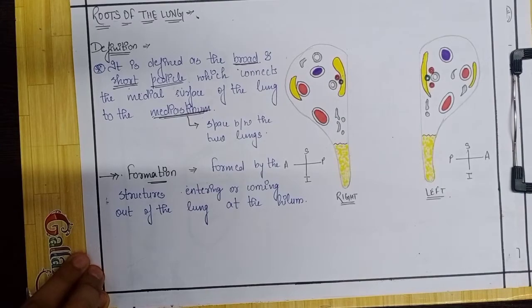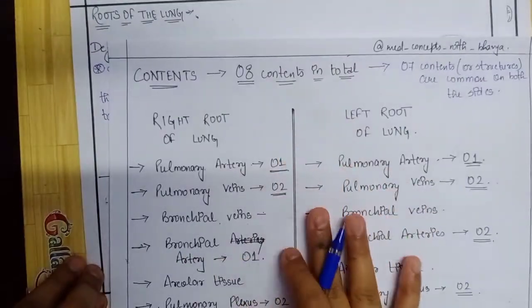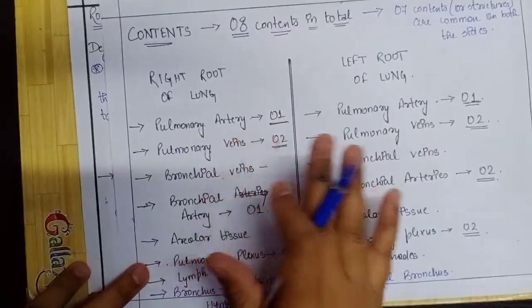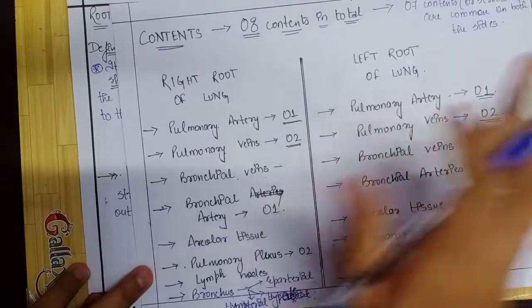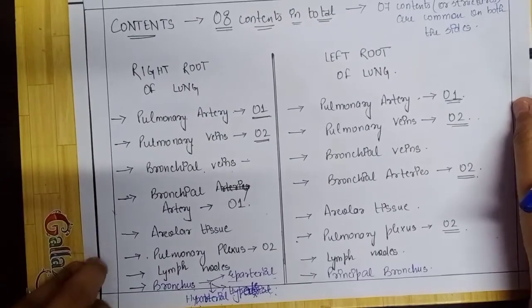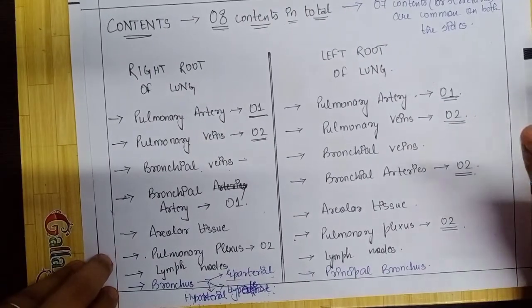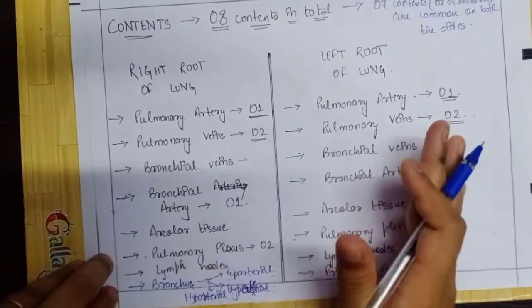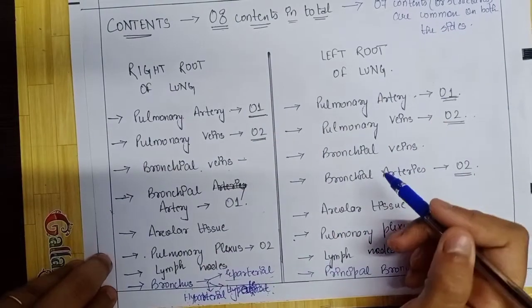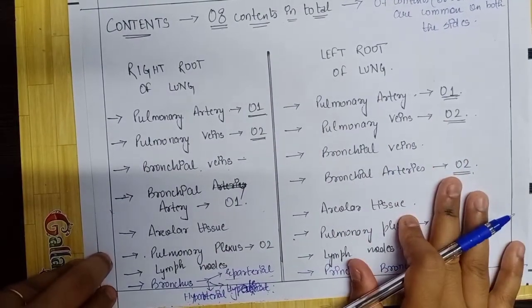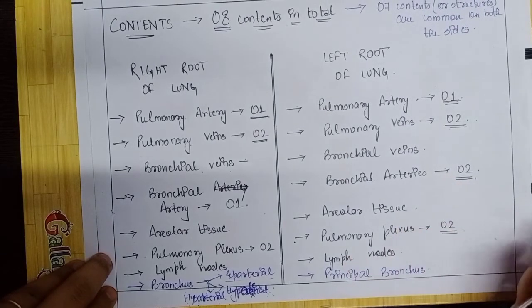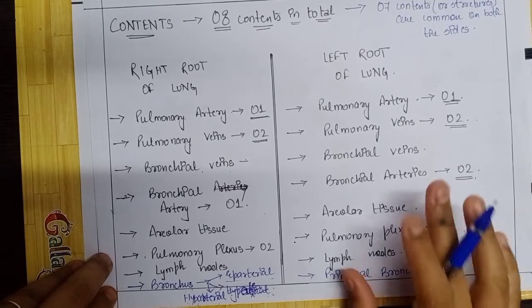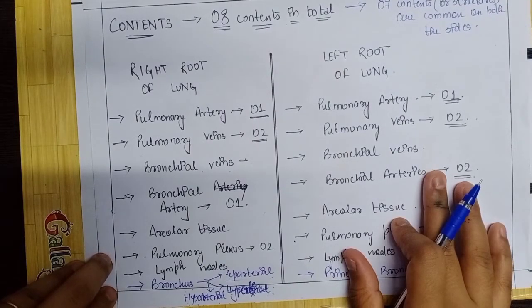Okay, so first of all, let us keep this one here. We will start with the pulmonary artery. Now, I have to explain one more thing to you guys over here. Normally the arteries are in red color and the veins are in blue color. Please comment down in the comment section why the artery is in red and why the vein is in blue. If you know the answer, do comment below.